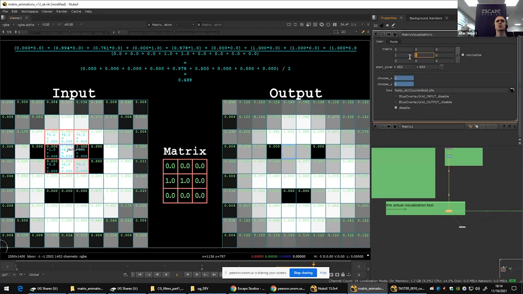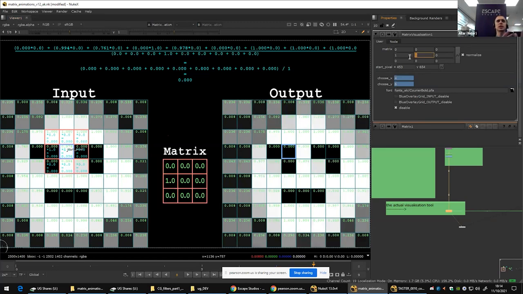And again, if I show you examples, this is just moving the whole image to the right by one pixel, right? So again, numerically, this is what's happening. Lots of multiplying with zeros. And at one point, we multiply with one. So effectively, we don't take the contribution of this pixel value. We use the contribution of this pixel value. So you can see this zero ends up over here.